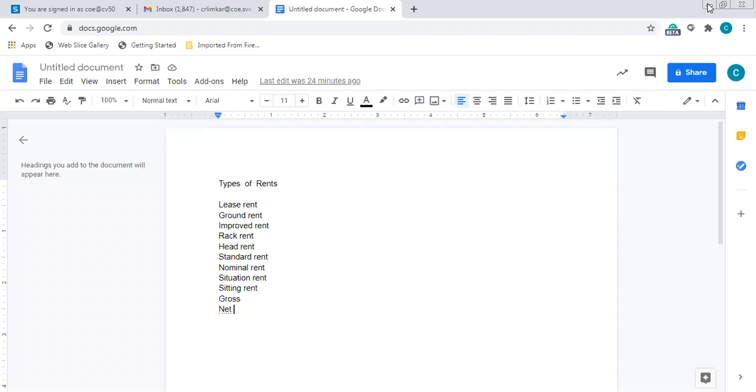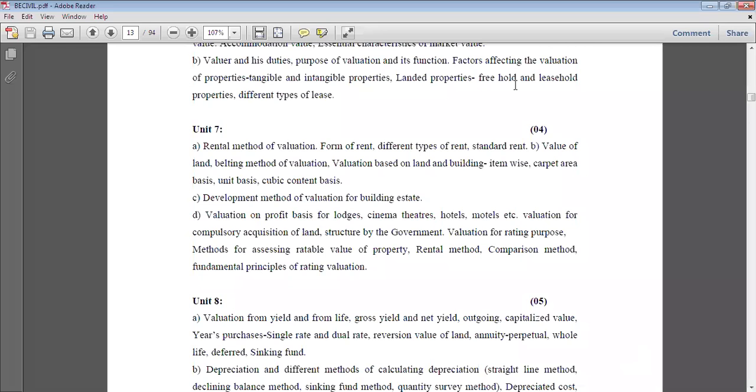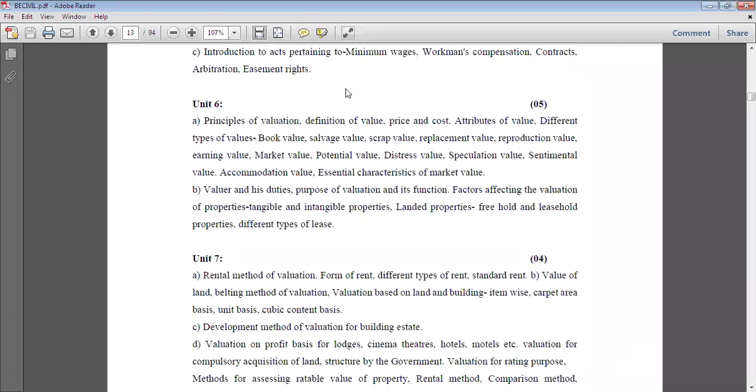Rental method we have already completed. Some problems, I think, we are going to discuss a few problems of that rental method. So the only point remained is that. I will share something new. Okay, now I think my screen is visible to everyone. I will use the pointer also.